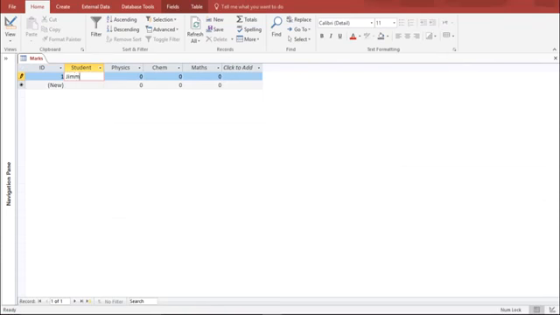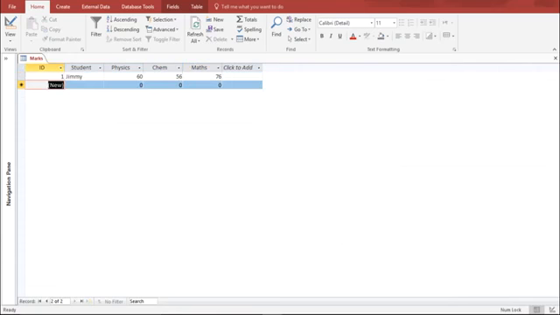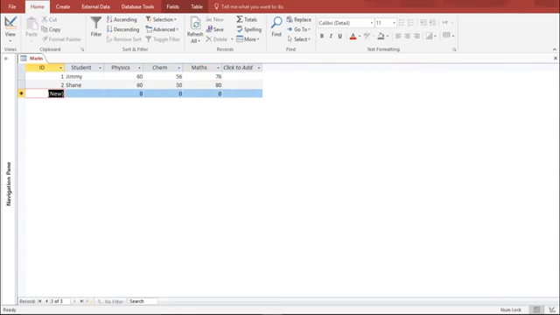Let's say I have Jimmy. Take some random numbers. This is 76. I'll take another one. Let's take Shane. 60. Make this 50 and make this 80. One more entry. Let's say Smith. We'll keep it simple, 50, and let's take 80, and this will be an 80. All right, so I have my student database ready.